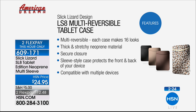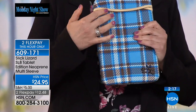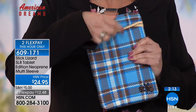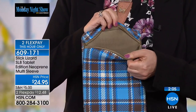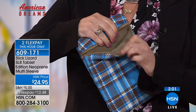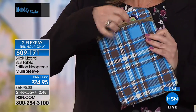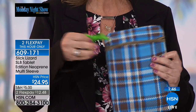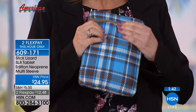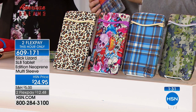I am partial to this plaid — I think this plaid is gorgeous. Another thing I want to show you is when you put your tablet inside, you have this nice snug cover that snaps right back into place so your tablet will never fall out. There's also a pocket on the back side, totally separated by fabric, so you could put other items like your mobile phone inside and it never comes in contact with the screen. Your earbuds, your charger — all of those things you can put right inside. It's not big and bulky.